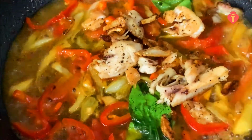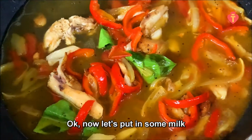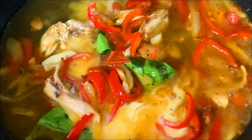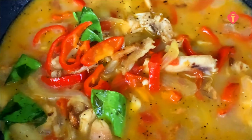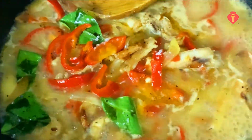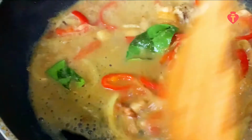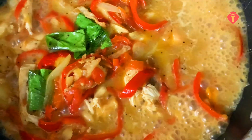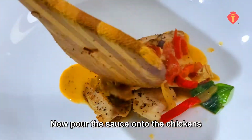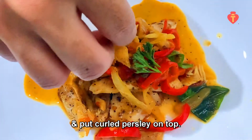I also put in the small chicken pieces I left out earlier. Now let's put in some milk. Salt to taste. And just bring them together. Now pour the sauce onto the chicken. The lime leaves, peppers, and tomato are giving nice colors to the plate. And put garlic parsley on top.